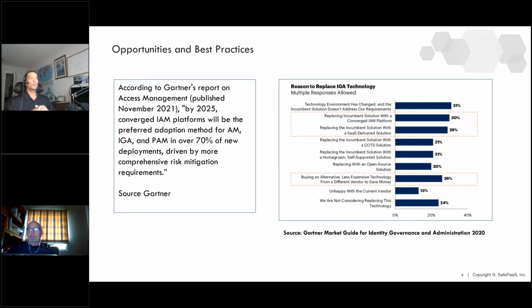And so 30% of the respondents said that they're replacing their incumbent system. And that's definitely an opportunity you have today. You can get, for example, a more modern system like Okta or Azure that has that capability. But even with those capabilities, and they're in the cloud, right? That's the other observation. Even with those capabilities, unless you have good policies that drive the controls, you're still lacking access governance-wise, right?